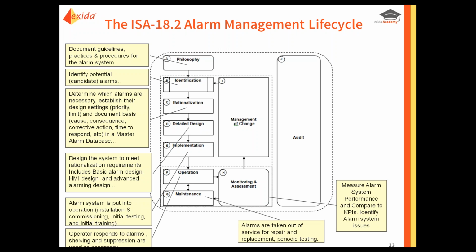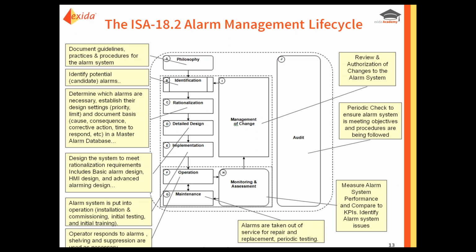Monitoring and assessment is the stage of the alarm management lifecycle where you measure your alarm system performance and you identify problem alarms. So this is where we would identify nuisance alarms, chattering alarms, and stale alarms that we could then go through a management of change process to fix or address or redesign. The last stage is called audit, which is where we review the processes that are being used for alarm management to make sure they match what you said you would do.